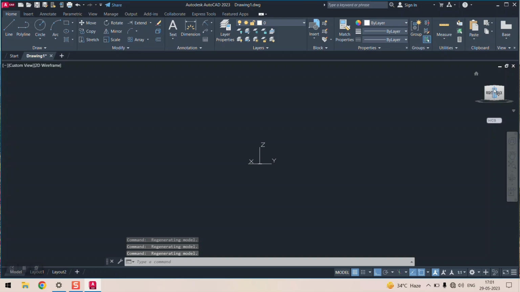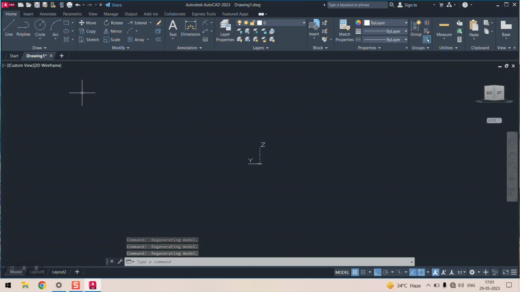You can click on this particular area, you can see the two sides clearly. Even you can click on this, you can see the two sides clearly. Again, you can click on this, you can see the left and front side clearly. If you click on this, you can see the left and the back side clearly.